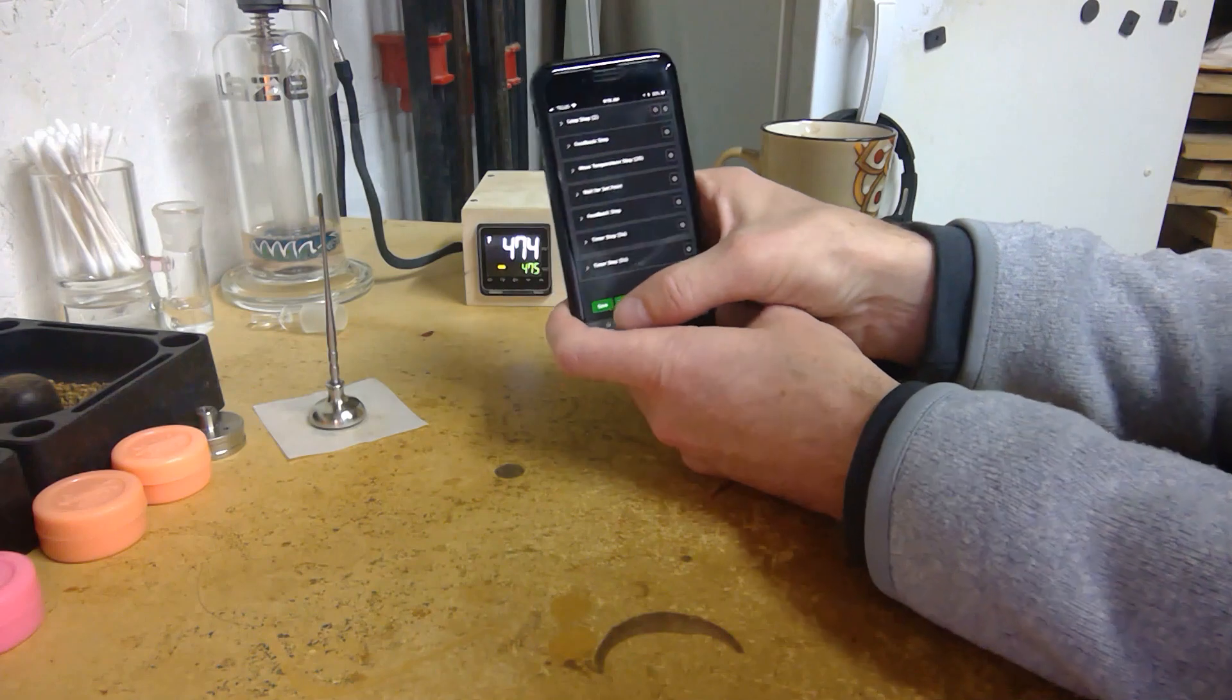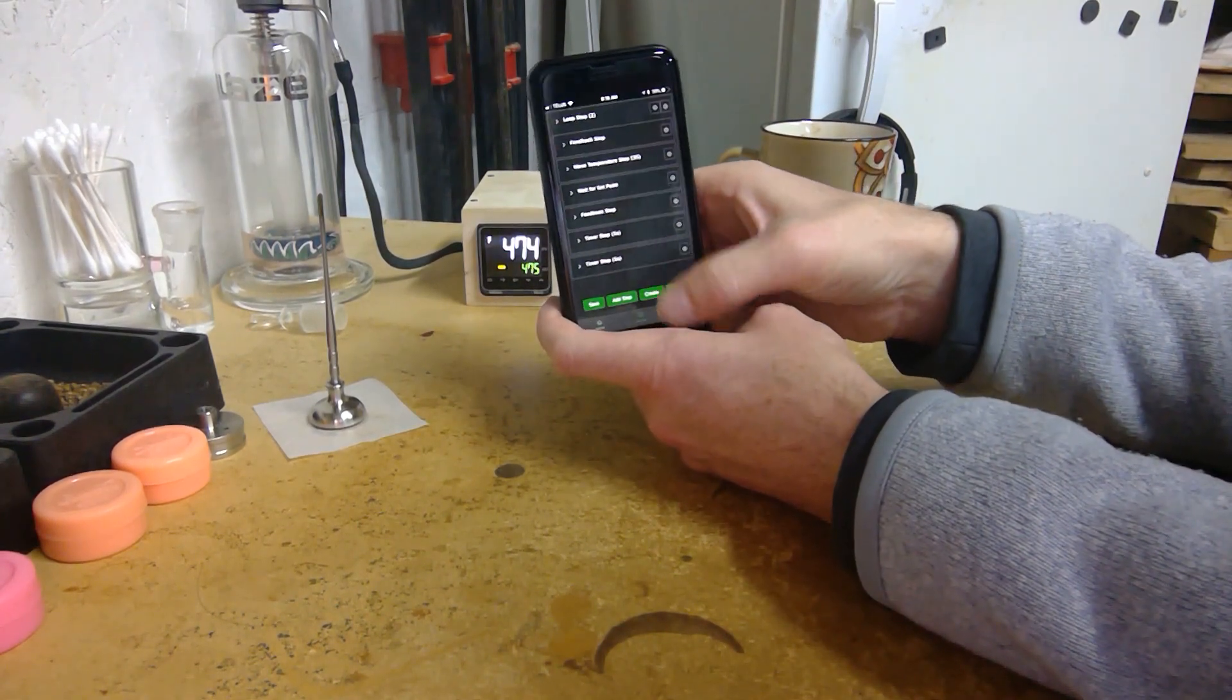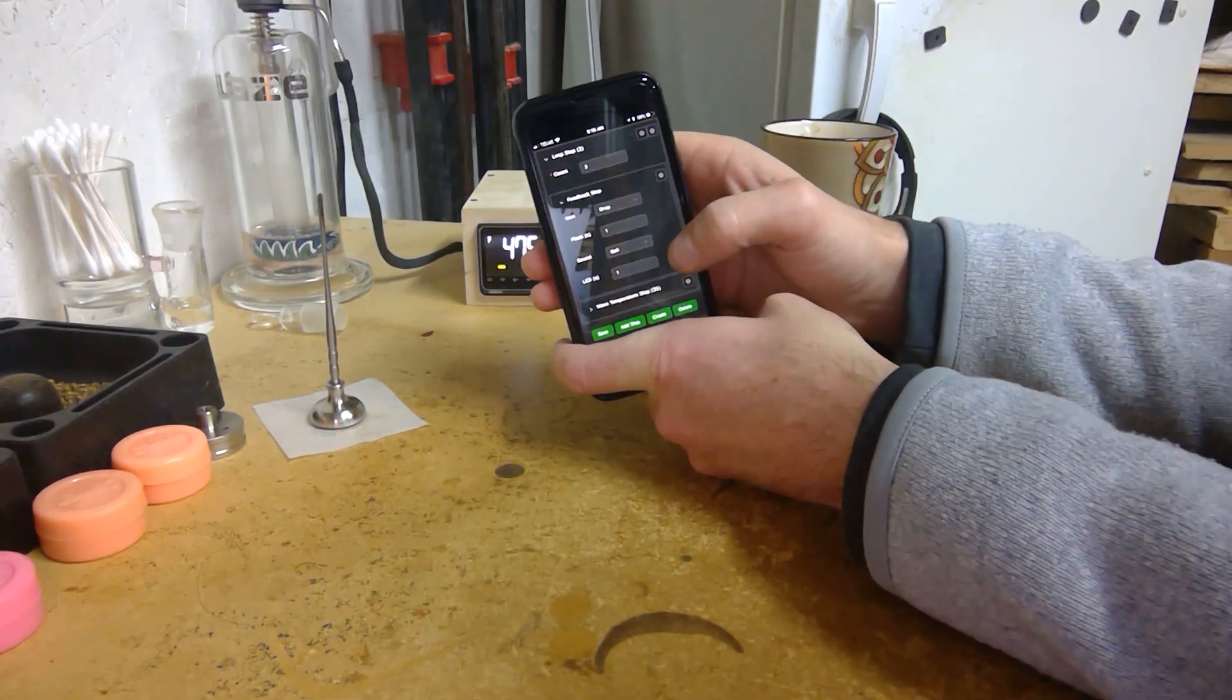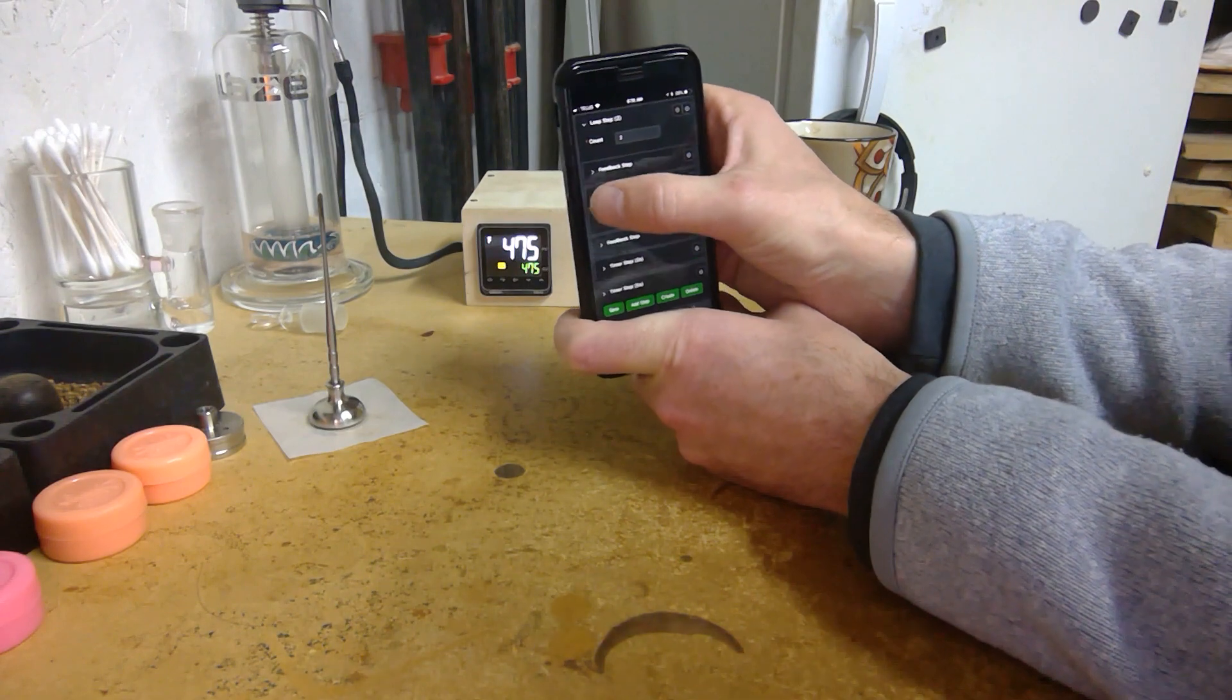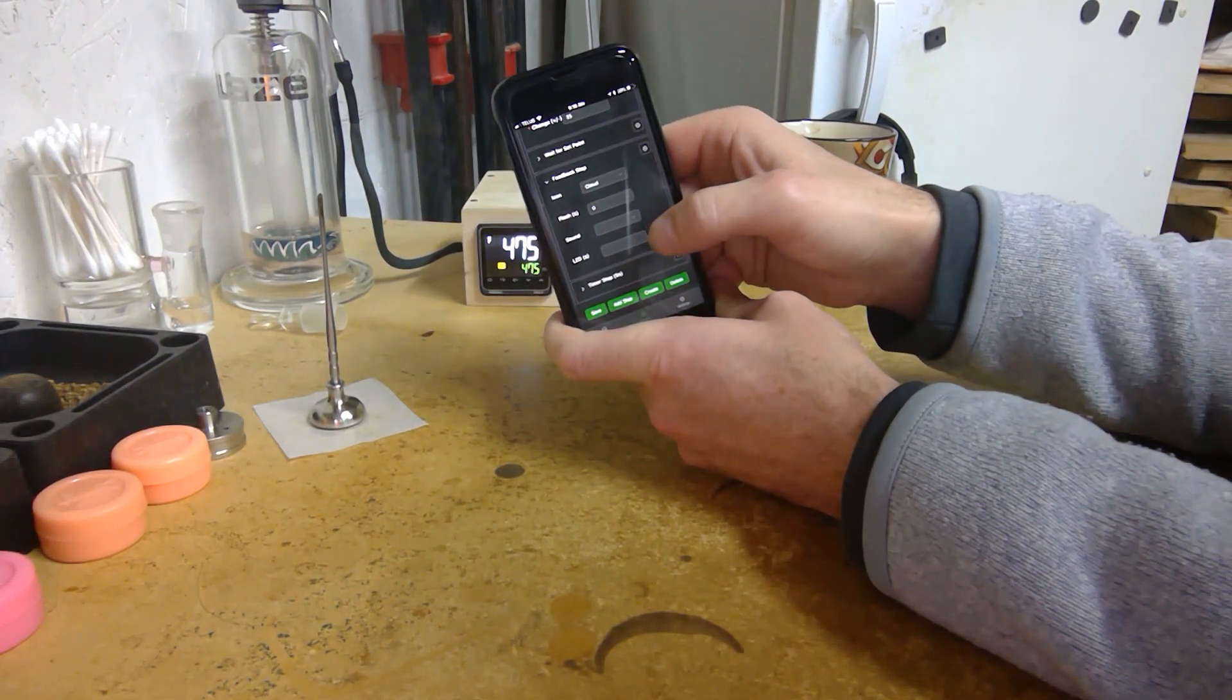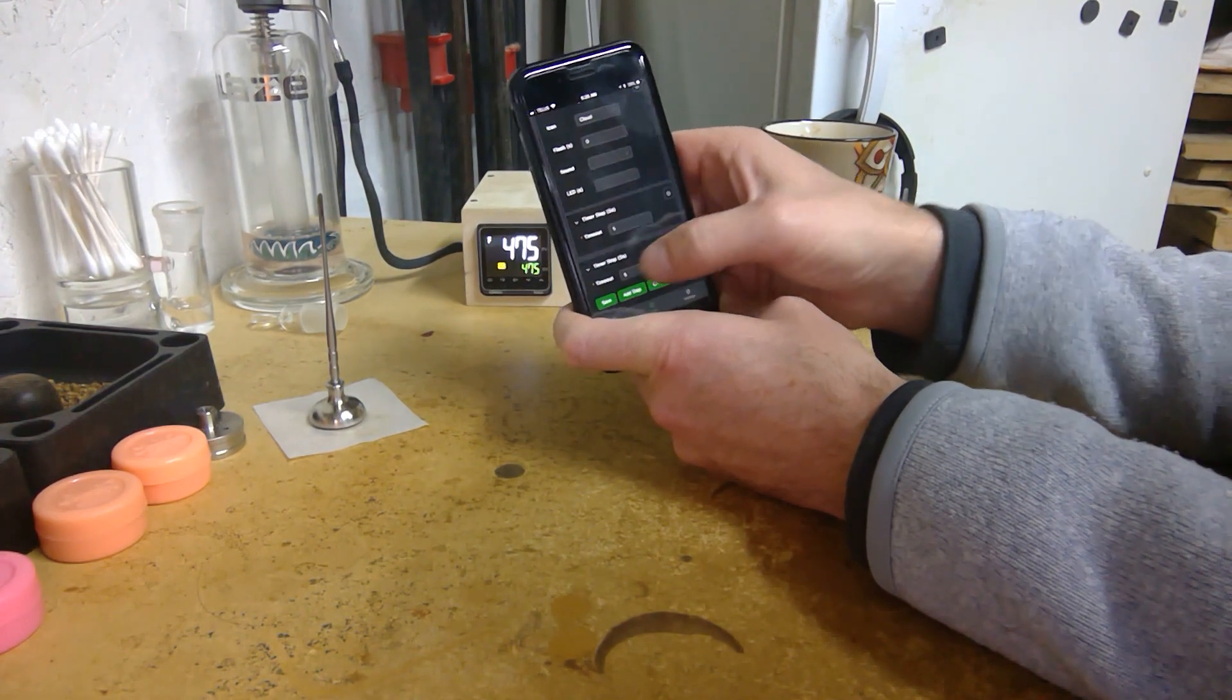The other thing that's pretty cool is the script editor. So currently... Oops. I don't want to save the script. My big thumbs. Currently I'm on the up 35 by 2 script. So if I go to this screen, that's the script that I'm editing. So you can see the first thing it does is there's a loop step. It loops two times. Then there's a feedback step where it shows a drop icon. It's flashing with a one second interval. It plays a bell sound and the LED is flashing with a one second interval. Then it moves the temperature by 35 degrees. Then it waits for the set point to be hit. Then there's another feedback step where it updates the icon to a cloud and stops flashing. Then there's a five second timer. And then it's at the end of the loop. That's below the loop. And so if we go back, then it's back to the feedback step where it updates the icon again and starts flashing.